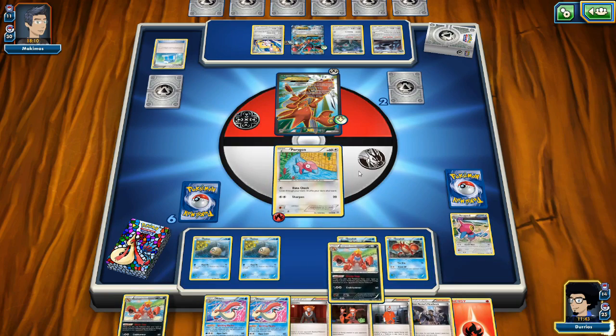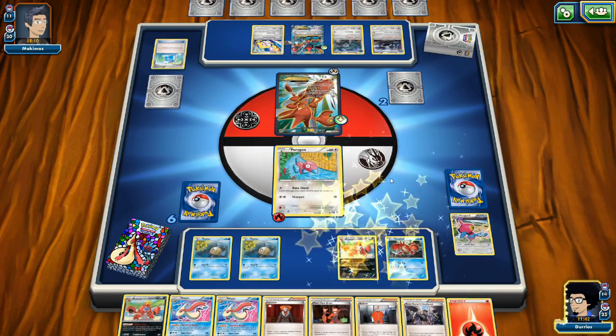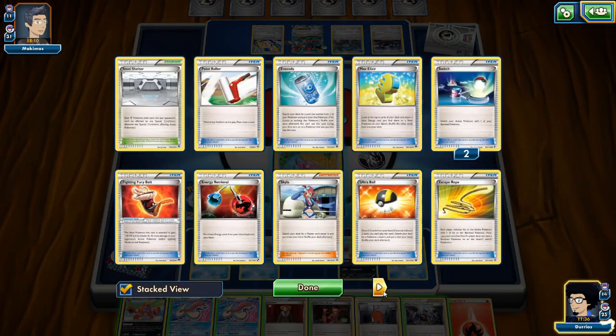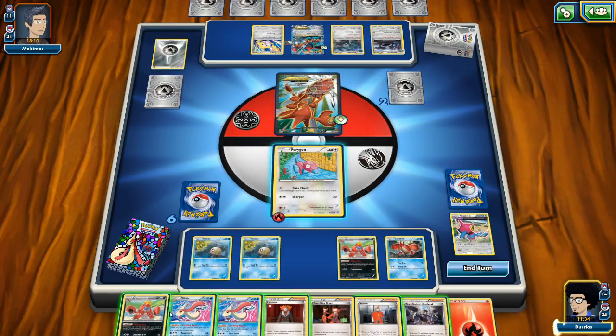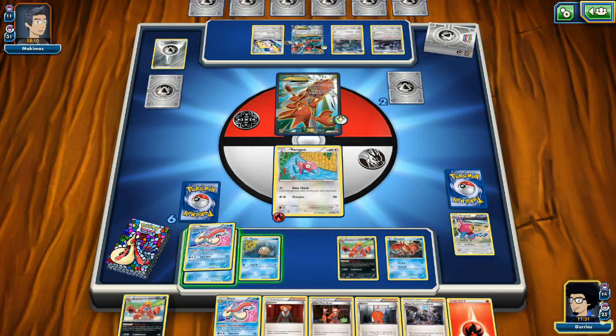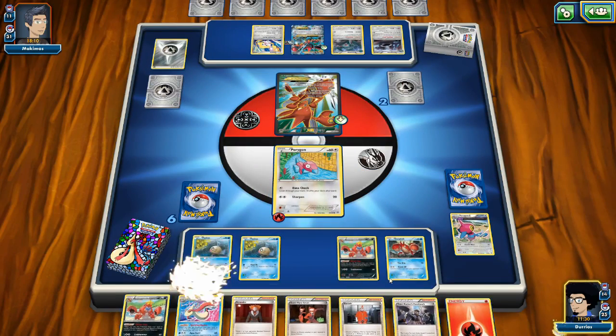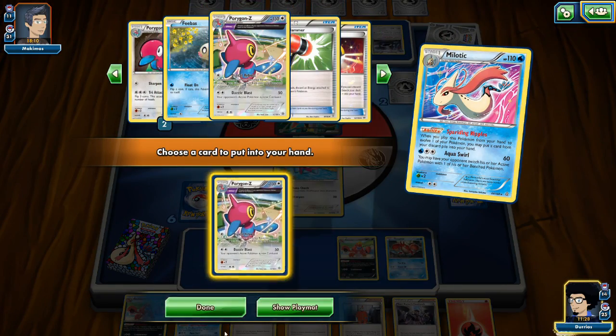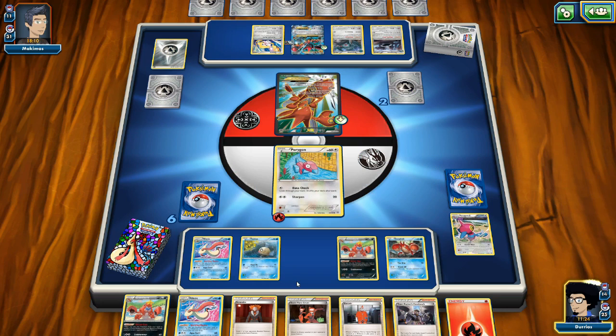Let's first of all discard the energy from my opponent's Scissor. Alright. Then let's see here. How many energies are in the discard pile? 11 energies. We have to find ourselves a Rare Candy and the Porygon-Z. It has to be done right now.